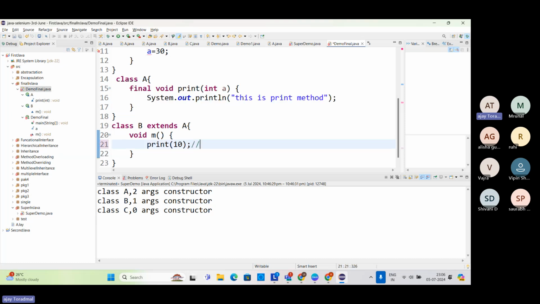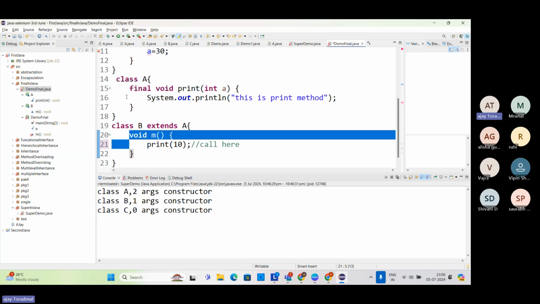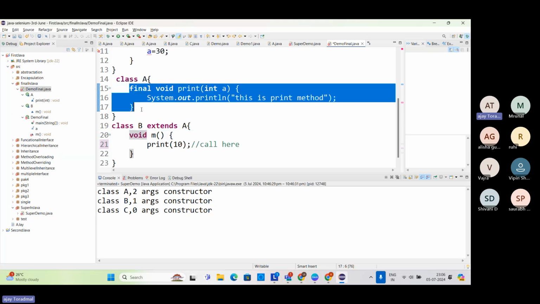That's the reason I'm able to call it here. Why is it allowed to call here? Because this method is inherited already. Inheritance is happening here, but this method is final, and because of that I cannot override it. So a final method means you are not allowed to override it, but that method is inherited.